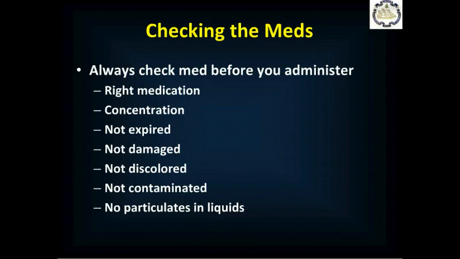So before you give any medication, you want to make sure it's the right medication and that you know what the concentration is, how much of the medication is in that form that it's being given. This is particularly important for IV or IM medications. You want to look at the expiration date, make sure that the delivery unit isn't damaged, that if it's a liquid, it's not discolored, or a solid, it's not falling apart, there's no contamination, and if it's liquid, there shouldn't be floating particles. Now, there are a few medications where you start with a powder and dissolve it into the liquid, and ultimately it should all dissolve, but while you're in that transition phase, you may have some particulates.